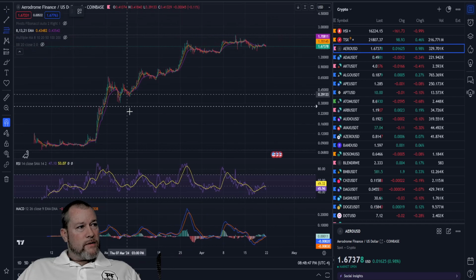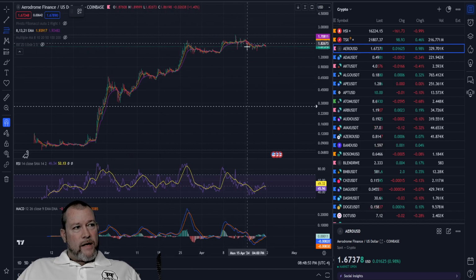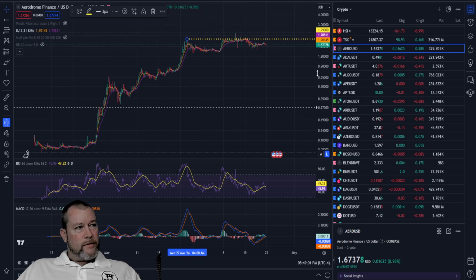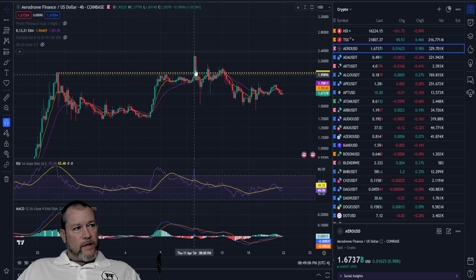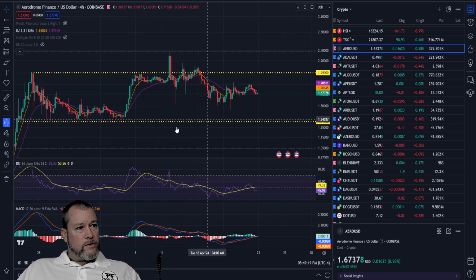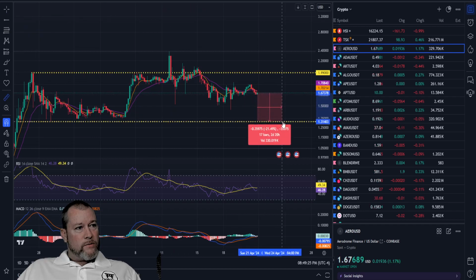But right now it's just flat, right? Like it hasn't gone anywhere in a while. And the only way I would treat this is if you close the candle above that high, where it's obviously getting sold off every time it gets above it, right? So now that $2 mark psychologically is going to be the barrier, and then your support is all the way the hell down here. So that's a very large range. Like longing from here and your stop loss below here is a 21% loss.